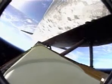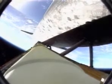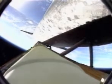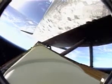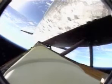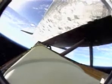The orbital maneuvering system engines have ignited, providing Discovery with a burst of power for the next 2 minutes 15 seconds. Roger, 2-engine Morocco. That call from Mark Kelly, the first of a series of performance calls in the event of the loss of a main engine. However, all 3 main engines continue to perform normally, along with the auxiliary power units and the 3 power-producing fuel cells. Discovery flying on the singular power of its 3 liquid fuel main engines, draining a half a ton of fuel per second from the large fuel tank.